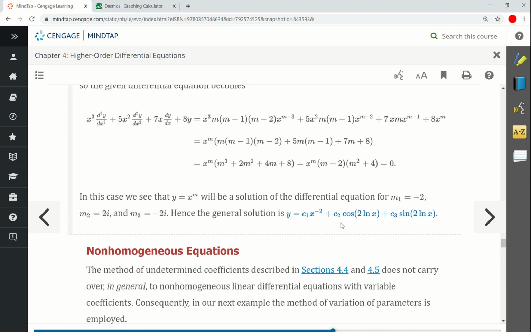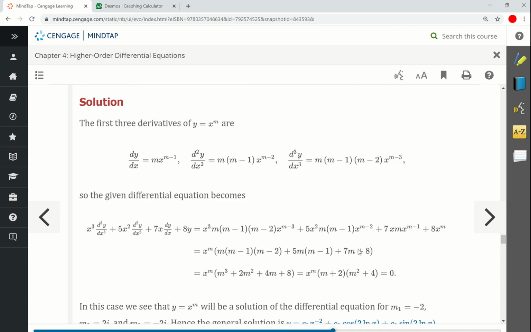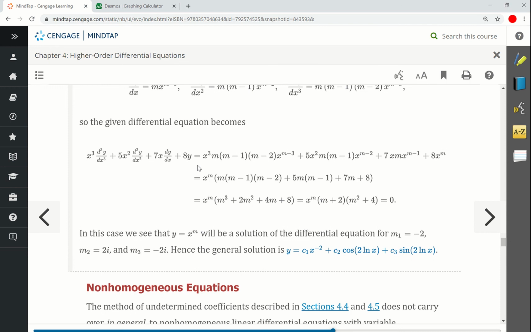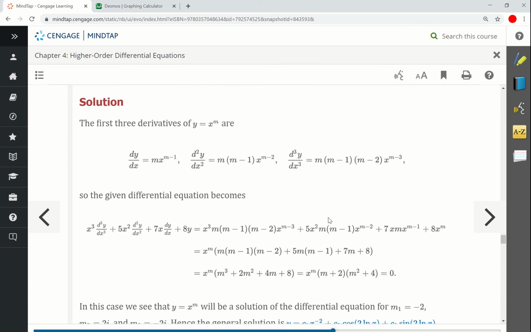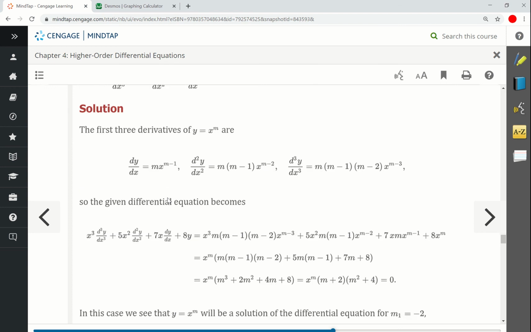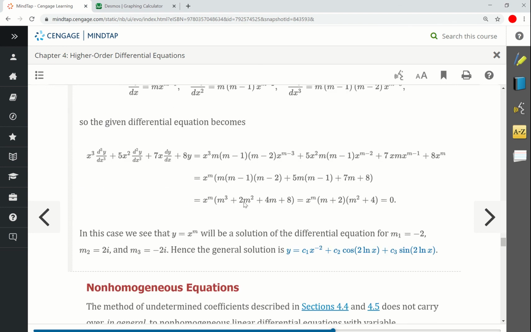So this would be our third order Cauchy-Euler equation solved. Nothing different than what we just did. The only thing that becomes a little bit of a nuisance sometimes is, whenever you work with third degree order Cauchy-Euler differential equations or higher, that involves solving third degree or higher polynomials in the variable m. That in and of itself is not always easy to do. Oftentimes you may need to use technology, or if you're very good at algebra, things like the rational roots theorem, or some fancy factoring methods like grouping like I just did, in order to break them down and find the roots.